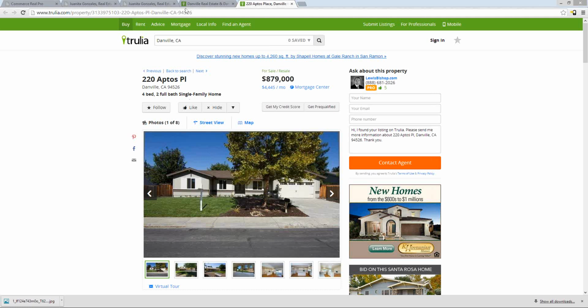Another way for you guys to use the Commerce REALPro system is you can actually market this to builders. We've had several real estate agents that have been trying to get hooked up with builders for the last few years even. We had one person that said he's visited this builder monthly for the last several years, couldn't get a chance, and when he showed them the Commerce REALPro system, he finally was able to convince them to give him a shot. So I encourage you guys to go let builders know about this product.